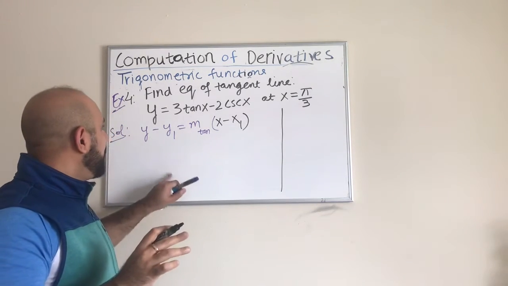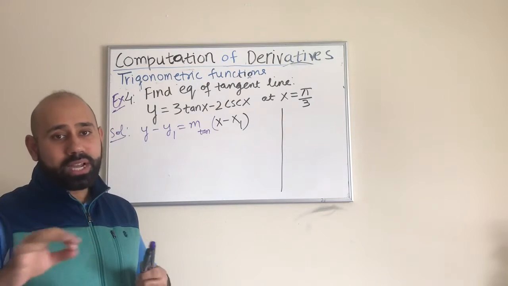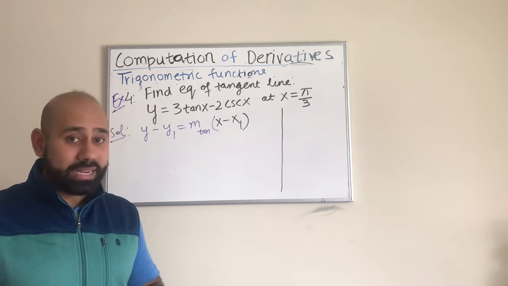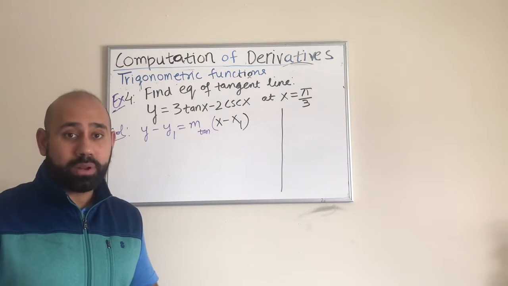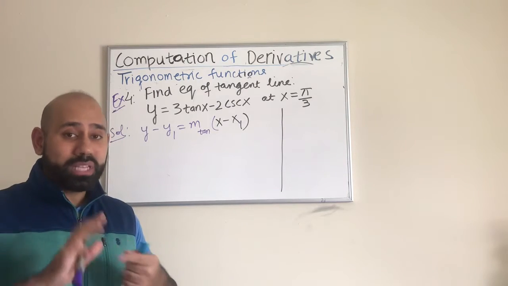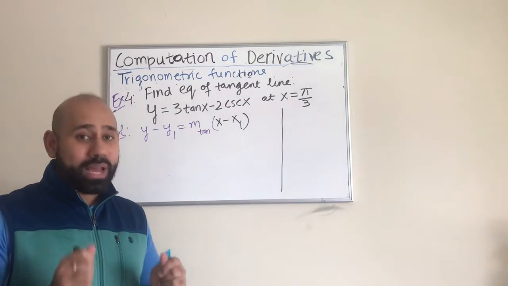Guys, there's one thing I want to tell you about this particular problem: we don't want to write any of the points or any of these things in decimals. We want to keep things in radicals. If we can simplify those radicals, then one must simplify them. Otherwise, we want to keep everything in radicals. So in order to keep everything in radicals, one has to be a little careful here while evaluating any of these things.